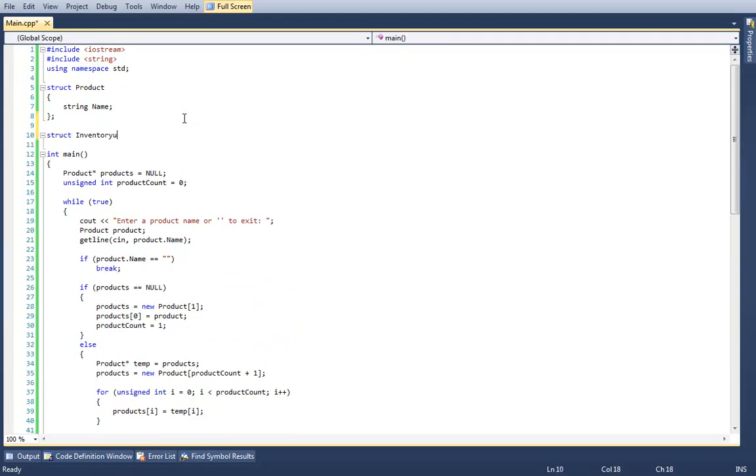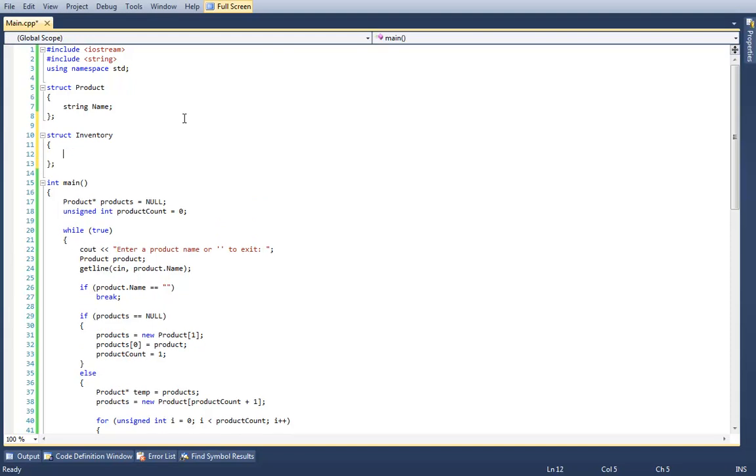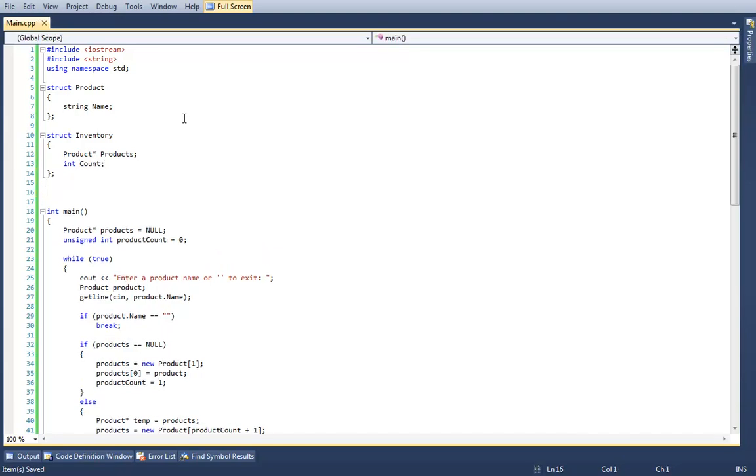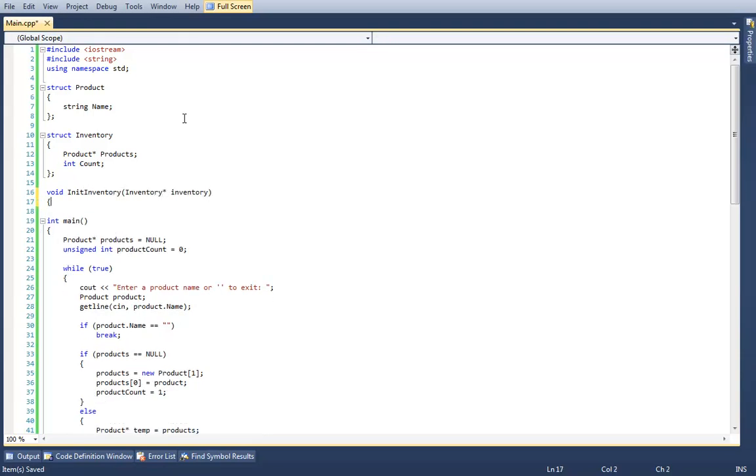Let's call it inventory. Let's give inventory a product and a count. Now let's write some functions. Let's write init inventory. What's init inventory going to do?